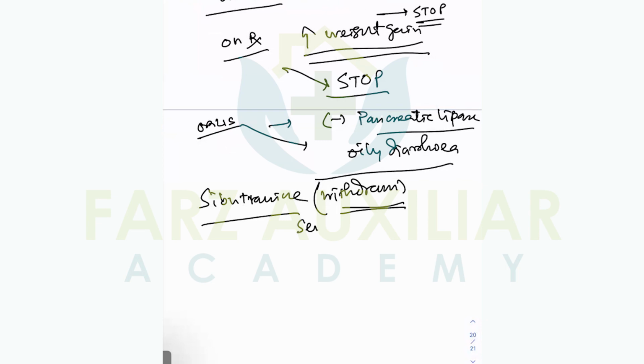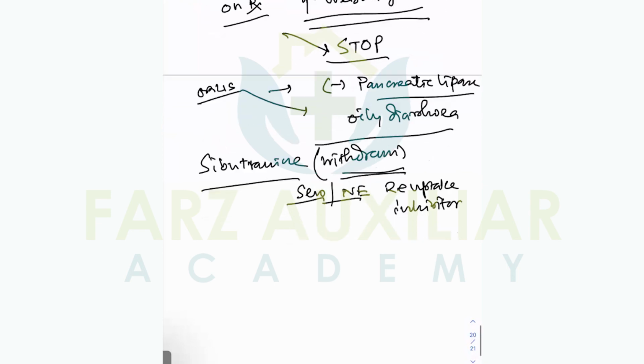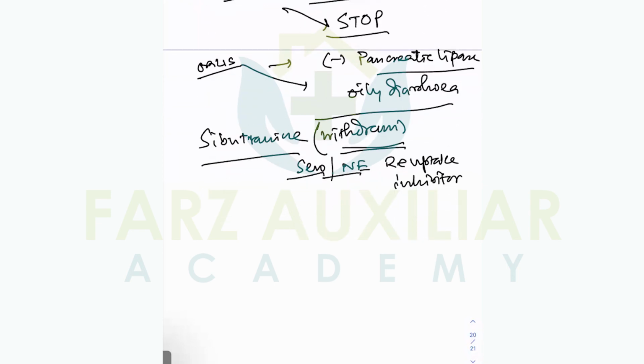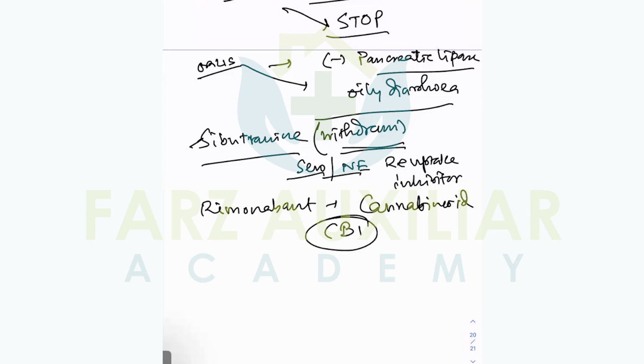And extra knowledge is, it is a serotonin norepinephrine reuptake inhibitor. So it actually inhibits the serotonin and norepinephrine. Now, further mode of action is not at all necessary. This is a withdrawn drug. It will not be the answer. The simple thing. And the third one is rimonabant. Rimonabant is a drug which acts via the cannabinoid receptor, and this is CB1. The receptor name is CB1. So it is a cannabinoid receptor modulator. But again, it will not be the answer because it is withdrawn.